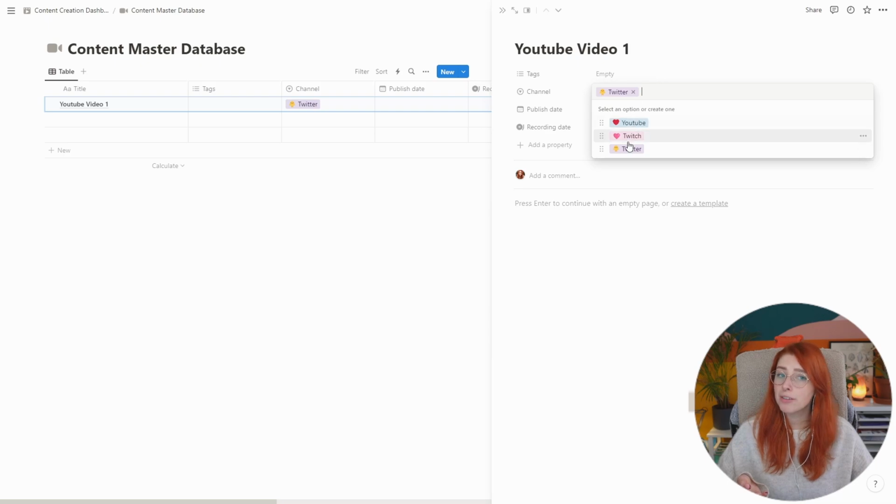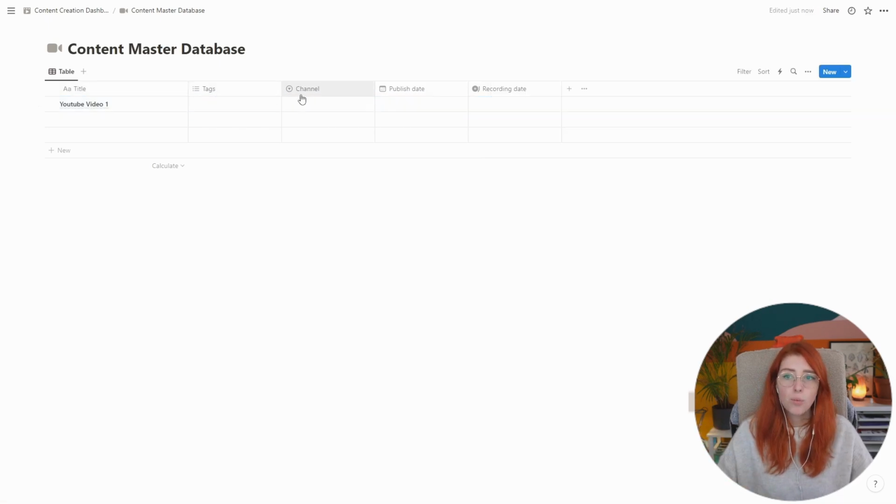I personally got rid of most of the colors in my Notion dashboard because I felt like the more colors I had, the more overwhelming it got. And I just wanted to make sure that it was organized a little bit more neatly. Once you have all of your columns set up, I'm not going to go over all of the options that you can set up here. This is also very personal to you, what you want to register about your social media posts.